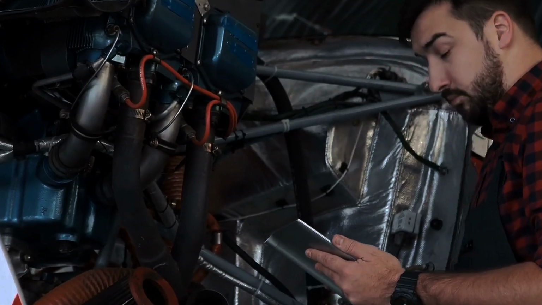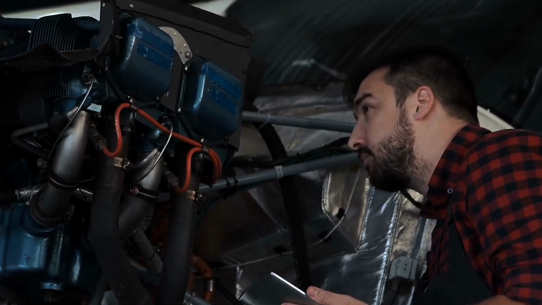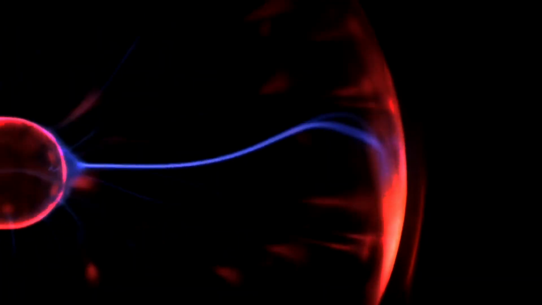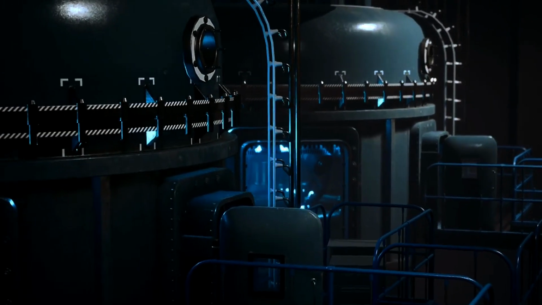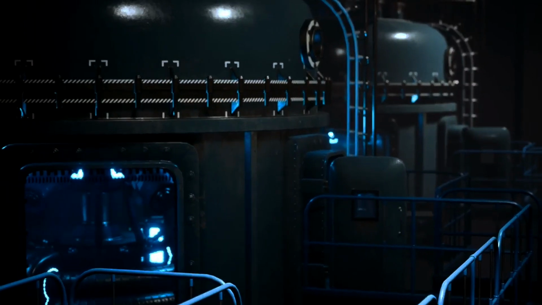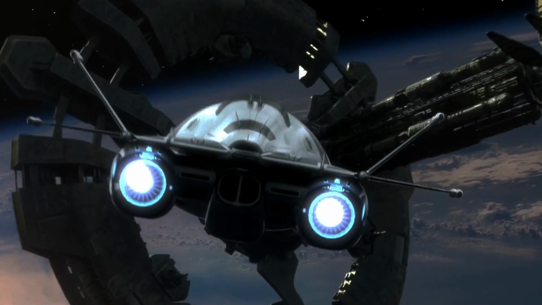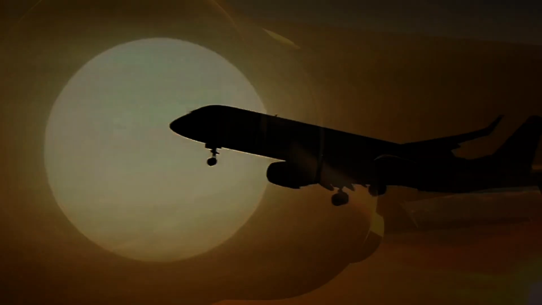In addition to technological advances, there is a growing emphasis on integrating digital technologies with jet engine operations. This includes the use of big data, artificial intelligence, and machine learning to enhance predictive maintenance, performance monitoring, and operational efficiency. Such integration will not only improve engine reliability and lifespan, but also revolutionize the maintenance protocols by predicting and preventing potential failures before they occur.